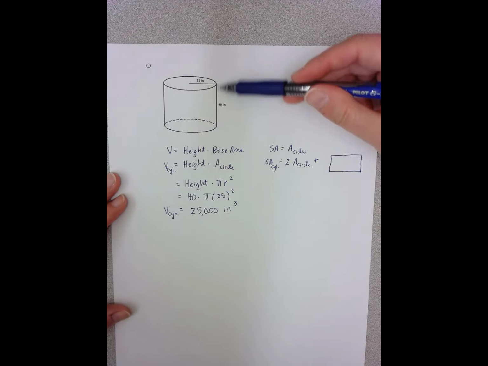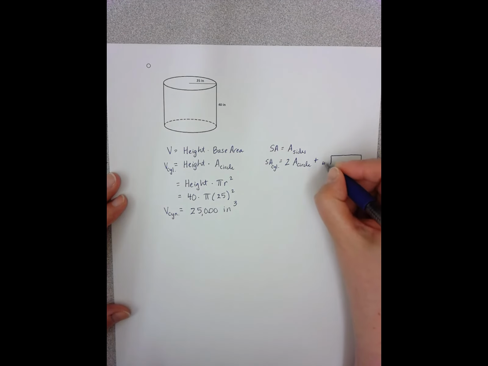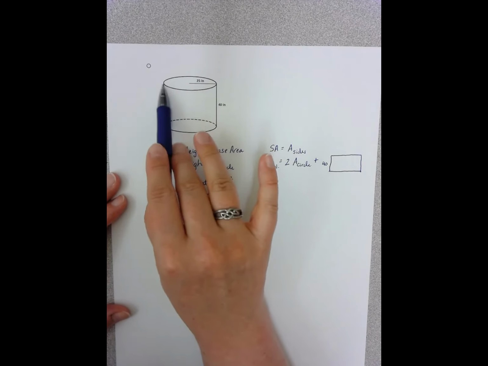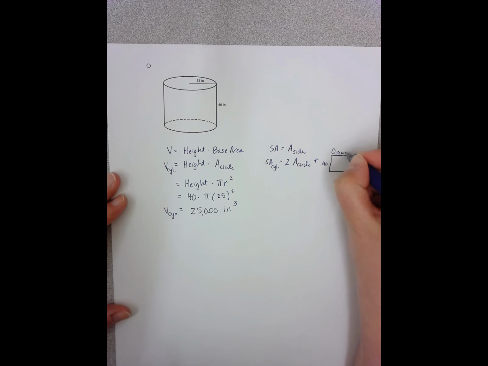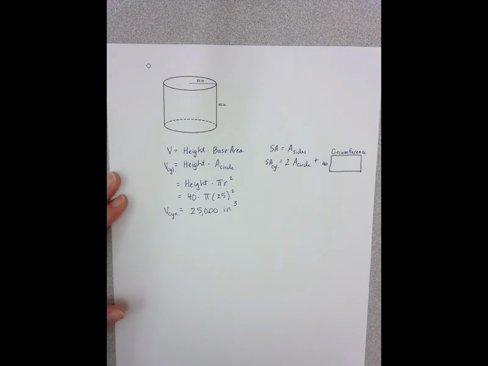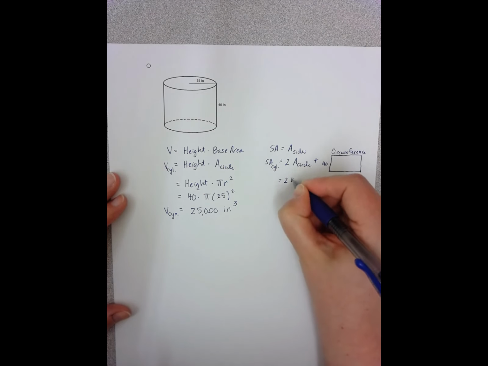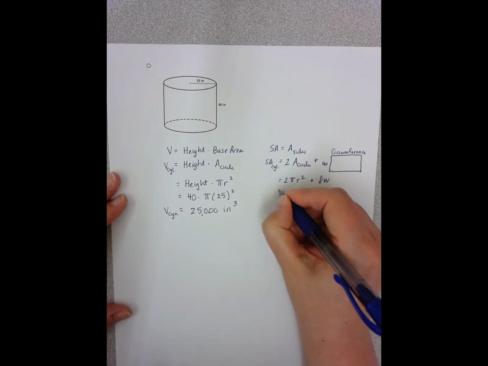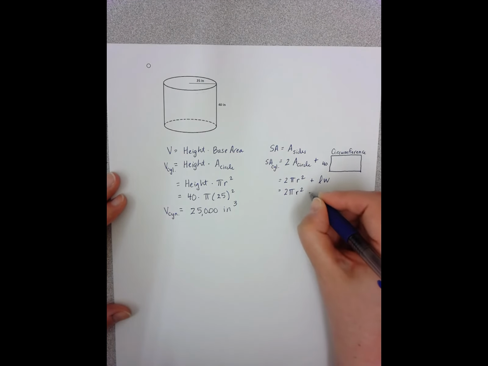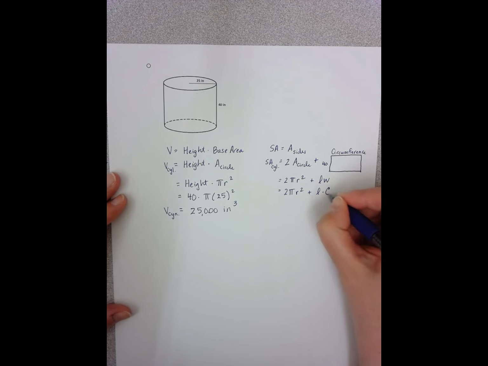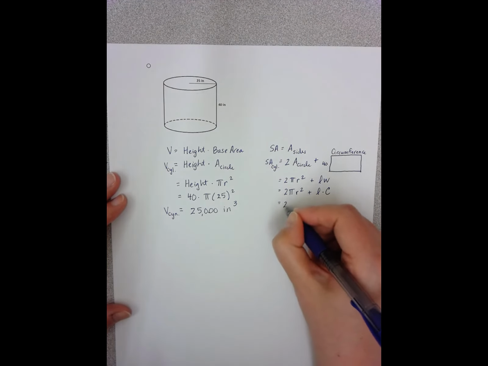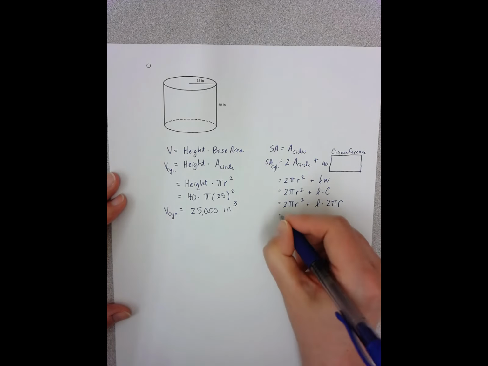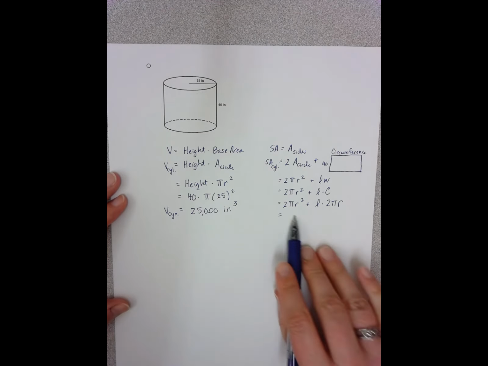And that rectangle has a width of 40, but its length is the whole way around the circle, which we know is circumference. So we would say 2 times pi r squared plus a length times a width, but our length is actually the circumference of the circle. So I have 2 pi r squared plus the width times 2 pi r. So now I have enough information to fill in all of the variables.